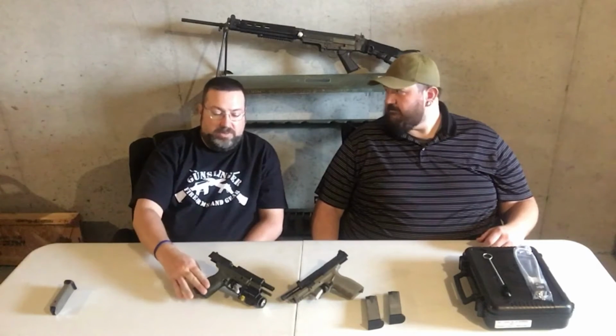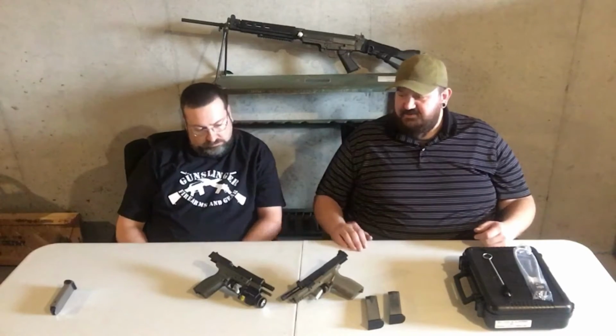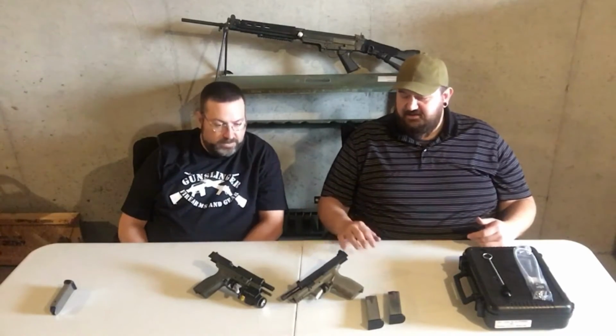And I've had this gun for quite some time. And when this gun came out, it really was reminiscent to me of my old tactical that I had. And Terry happened to see this one and, well, had to have it. I've never been a huge fan of Springfield XDs. There's something about the way they feel in my hand. It just doesn't suit me.